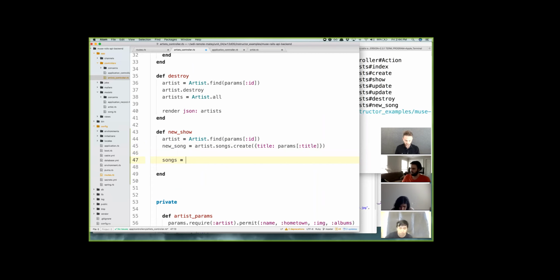So after I save that song, if you recall from yesterday, artist.songs will return all of the given songs for an artist. It's much simpler than Mongoose and dealing with callbacks and promises. Down here, I'm going to render a more complex JSON object that contains the artist object and the songs object.